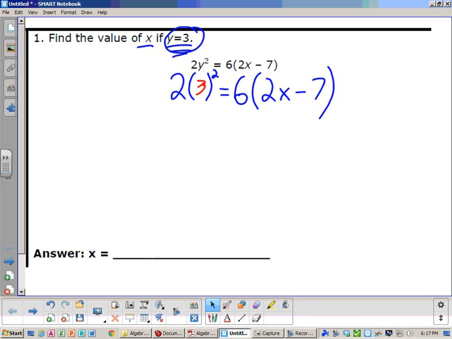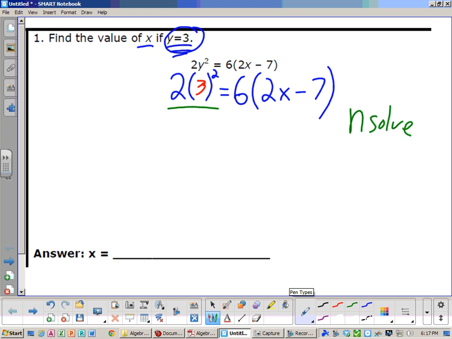And it's easy, end solve, right? You would end solve at this point right now, but since you most likely do not have a calculator with you at the time, you cannot do an end solve. So I'm going to just go ahead and show you how to do this by hand. I'll take care of this part first.